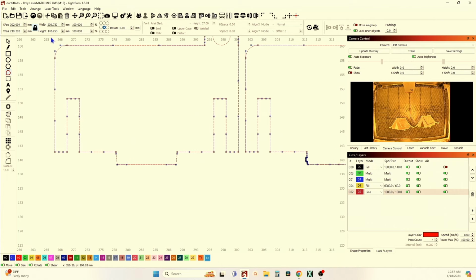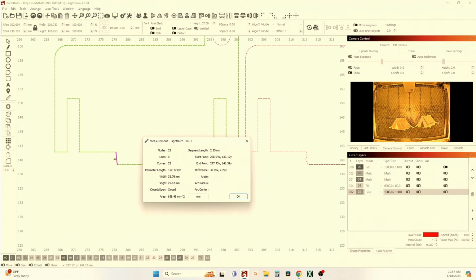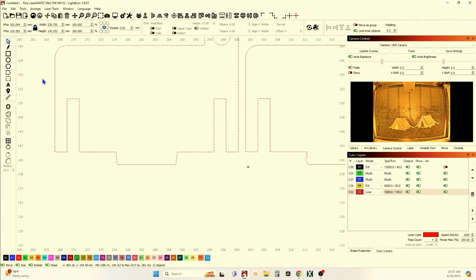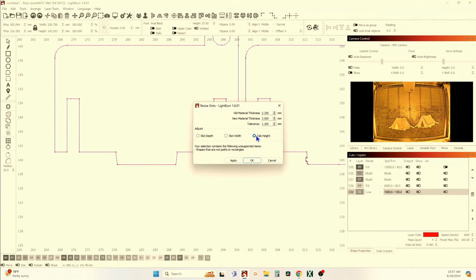So that's 4 nodes. So tools, resize, and actually let's check the segment length first. Tools, that's 2.25 millimeters, just like the other one. So we go to tools, resize, slots and selection, tab height, 2.25. It still doesn't see that, even though it's 4 nodes, because in addition to having to have 4 nodes, they have to be parallel to each other. All 4 have to be parallel in order to form a perfect rectangle, even if it's only just a 3-sided tab.